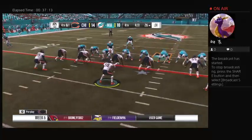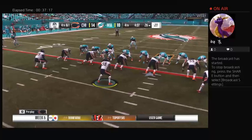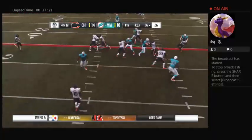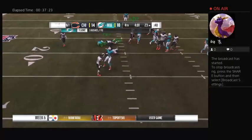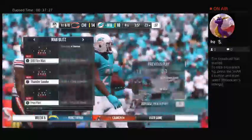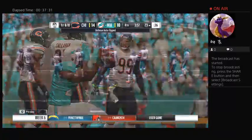They're going to go for it here on 4th down. Yep, at 20. They'll run it with Gore. And he's going to get the first down as they bring him down at the 23. Just a gain of 3, but they'll certainly take it as they convert on 4th down.